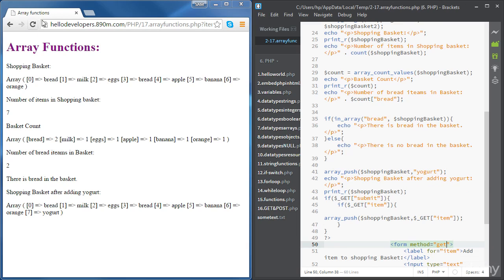Okay, so let's refresh the page. So now if we add an item to the form, so let's add, for example, pineapple. If we submit it, okay, so let's make sure that this is working.